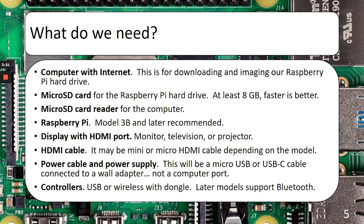It's recommended to use at least eight gigabytes, but more gigabytes will hold more games, and faster is better. It is recommended that you get at least a Class 10, but if you see something with a number inside of a U or a V followed by numbers, that will be at least as fast, although any speed will work. You will also need a microSD card reader to put the image onto the SD card. If you don't have a card reader built into your computer, you can usually get one for about $5, or they'll come with the Raspberry Pi kits. Of course, you'll need a Raspberry Pi as well.